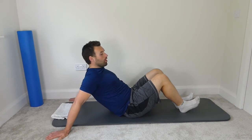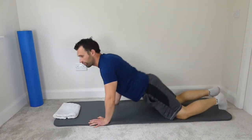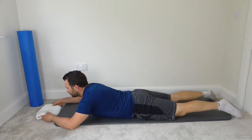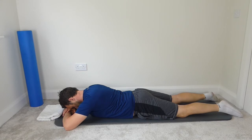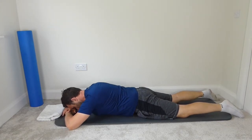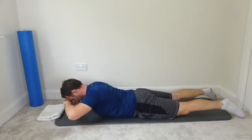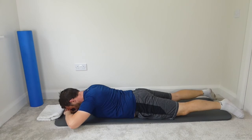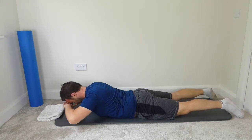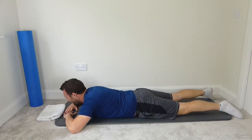Next we're going to turn over onto our stomach. We've worked the hip flexors, and as we've been having our weight going through our hands, we've started to work the lower traps in the back, so we're going to focus on that more. You can move the head block out of the way or keep it there. Have the two hands on top, one under, and rest the forehead onto the back of the hands. Pinch the shoulder blades back and down, tuck the hips underneath the body so we're imprinting the spine, and then lift the head and shoulders up and back down — ten times.